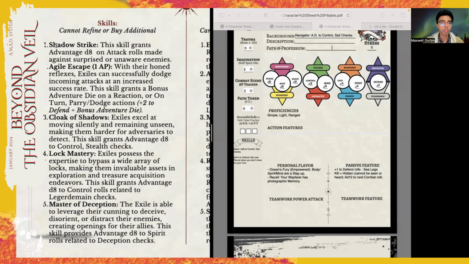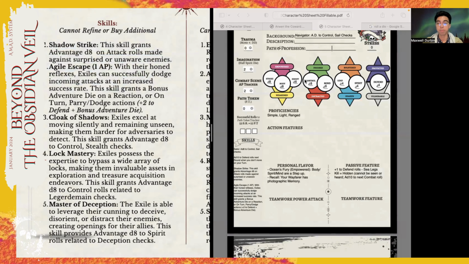We'll say Shadow Strike and Agile Escape for simplicity's sake. Let's read what they do. This grants advantage D8 on attack rolls made against surprised or unaware enemies. Again, work with your keeper to determine what this looks like and to basically either succeed or not succeed on these things.